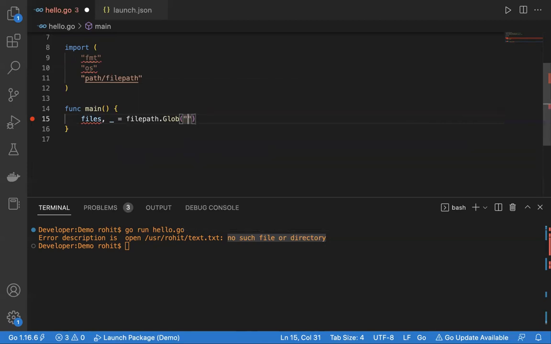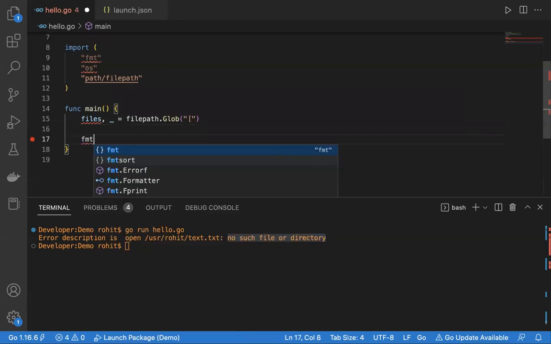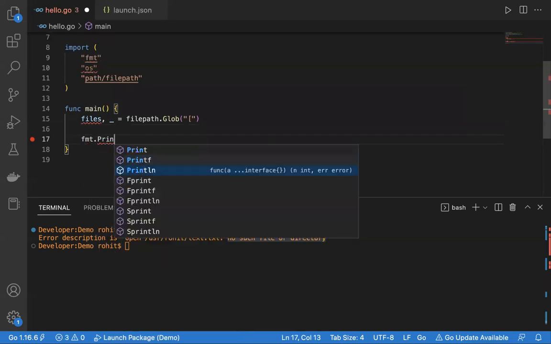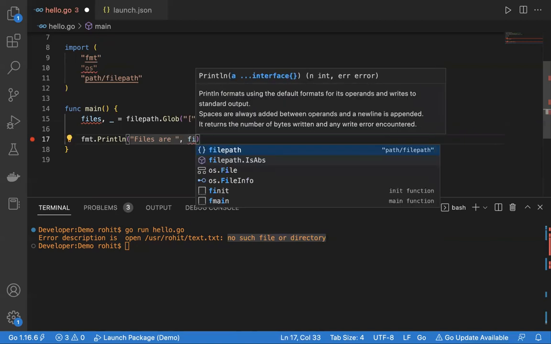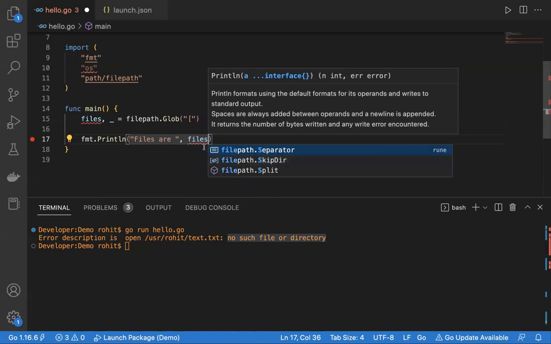So I'll say, I want all the files with this path. And now I'll say fmt.Println, files are, and I'll print the files here.